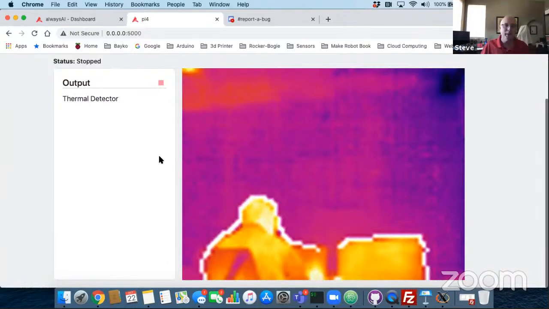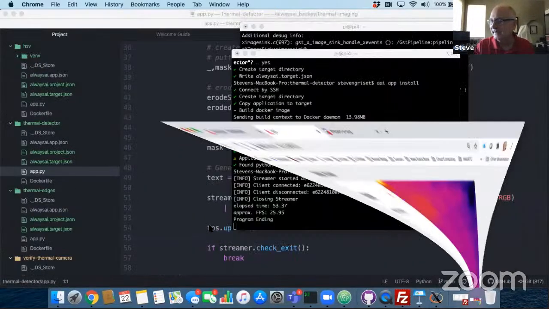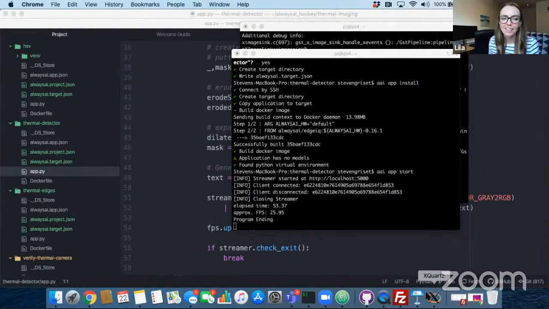Sorry about, once again, Steve had some fun getting things done, but do we have any questions on that? Yeah, no, I think it was great. I think it's actually useful to see that kind of live debugging, because it's going to come up when you're using our platform and all these edge devices. So it's always good.